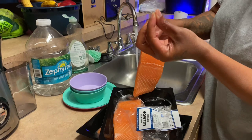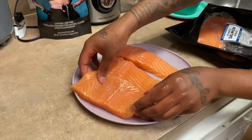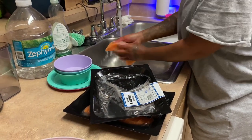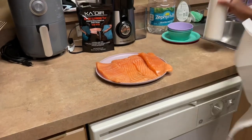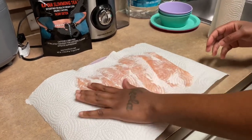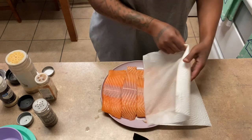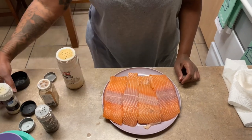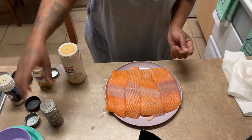Got a bone in here, y'all. Okay, so you guys, I'm gonna put paper towel over my salmon so they can dry. Then I'll put the seasoning on it. And after this dries on the front, I'll turn the salmon around on the back and then put more paper towel on the back. Okay, so you guys, the salmon is dry, so I'm gonna go ahead and season on both sides. I'm gonna use garlic powder, onion powder, Cajun seasoning, and black pepper.